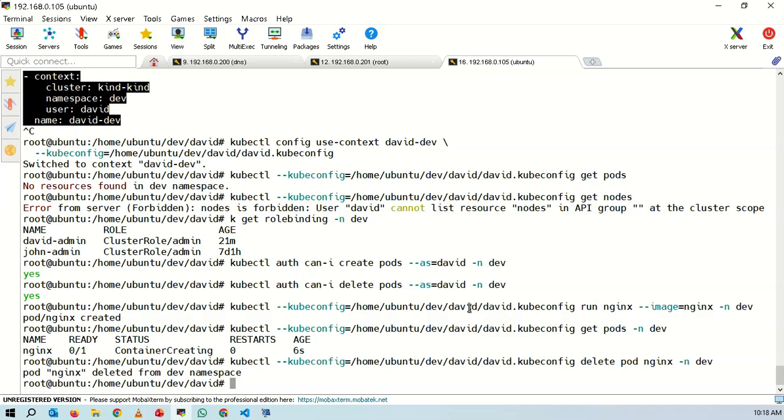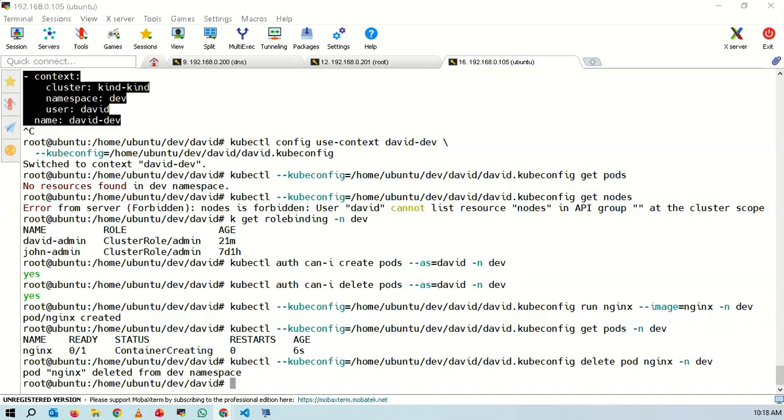We can attach the role binding to the correct role, or a read only role, we can attach the role binding to that. That is possible. So we have restricted the user to have admin level access at namespace only. So this is how you give the admin level access at namespace only to a user.